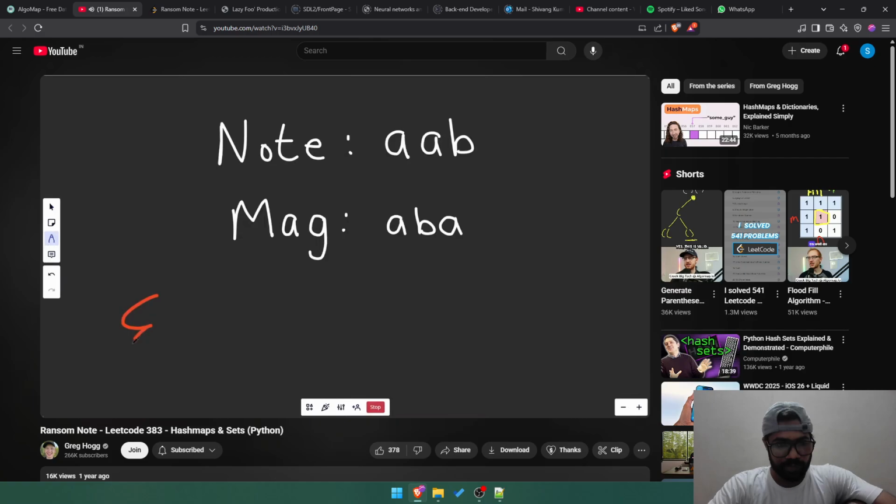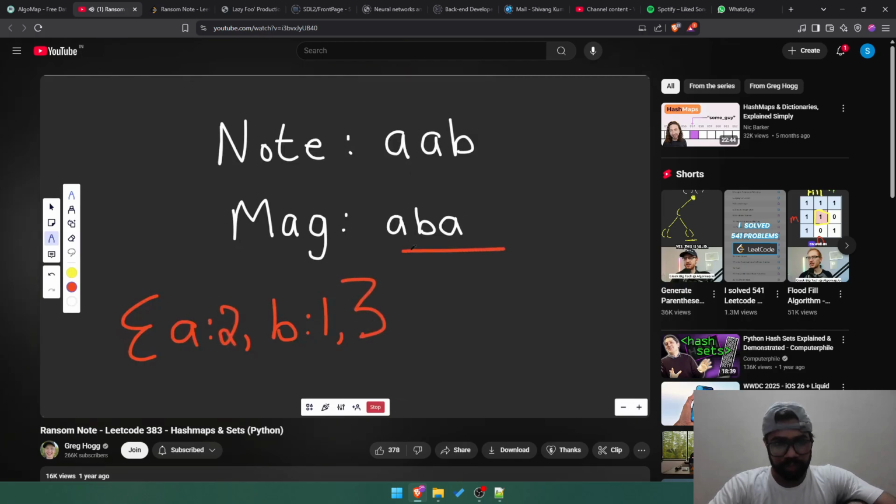So if we were to build up this hash map, we'd see that, okay, we'll put A into the dictionary with 1. We see a B, so we'll put that into the dictionary with 1. And then here, we're building it up, we see A. Oh, we already have that in here, so that's actually like we had 2 A's, okay? So now we are at the end of this, and our hash map or our counter is built.